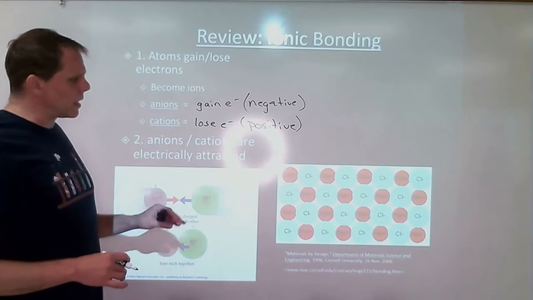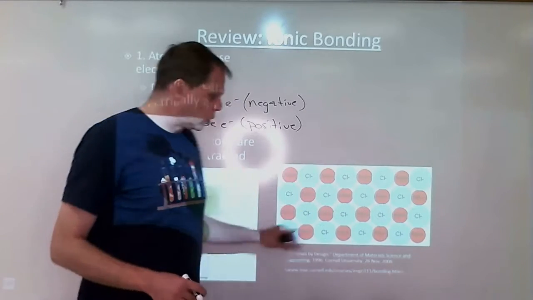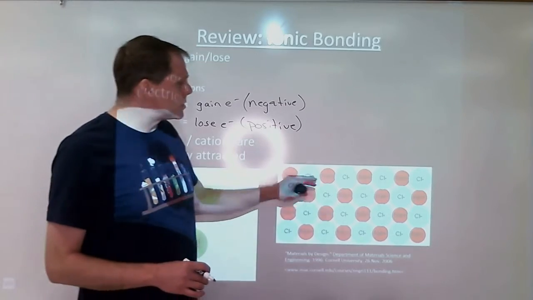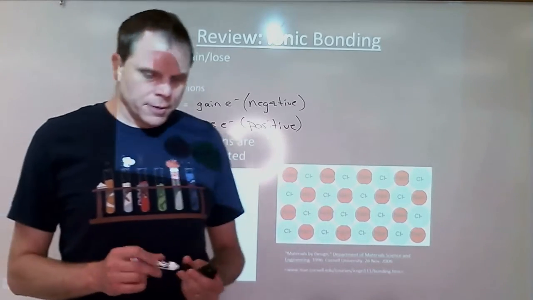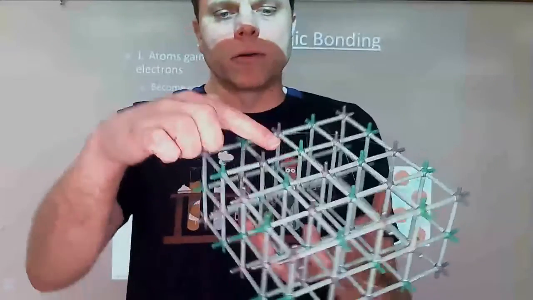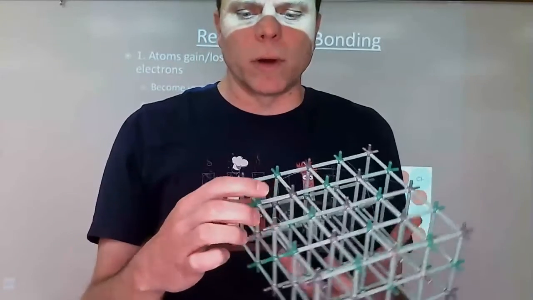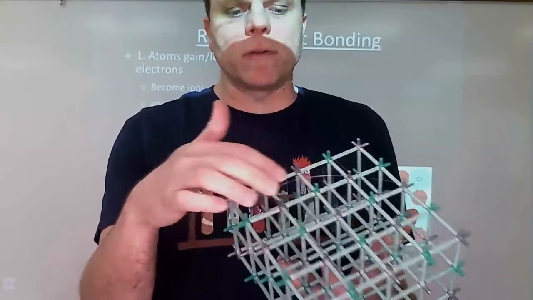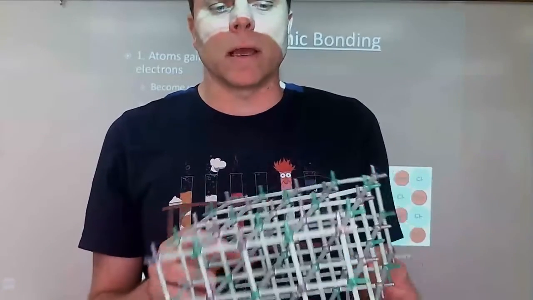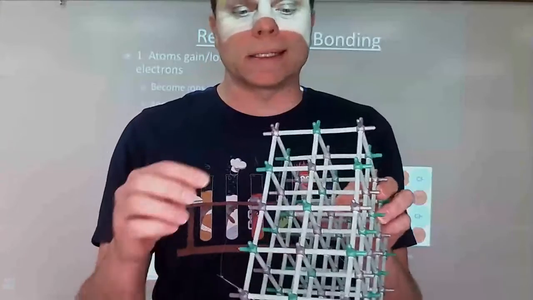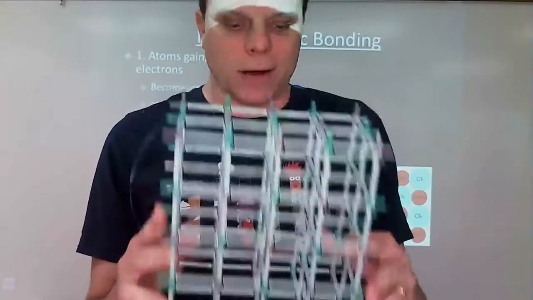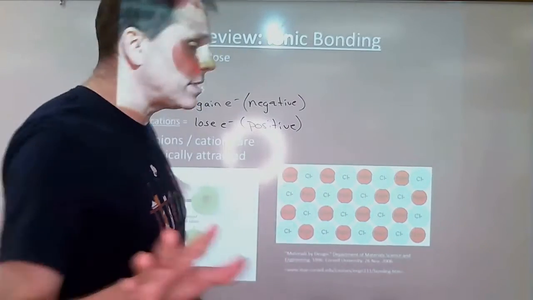Okay, if we look at a sodium chloride crystal, we can see that we've got a whole bunch of sodium surrounded by a whole bunch of chlorines. Same thing that we have as a model here. All the little green ones are chlorines and the silver ones are sodiums, let's say. And you've got every little sodium surrounded by 6 chlorines and every chlorine surrounded by 6 sodiums. It's kind of cool to focus on just one thing and see how they're all surrounded by that. And that's in 3-dimensional space.